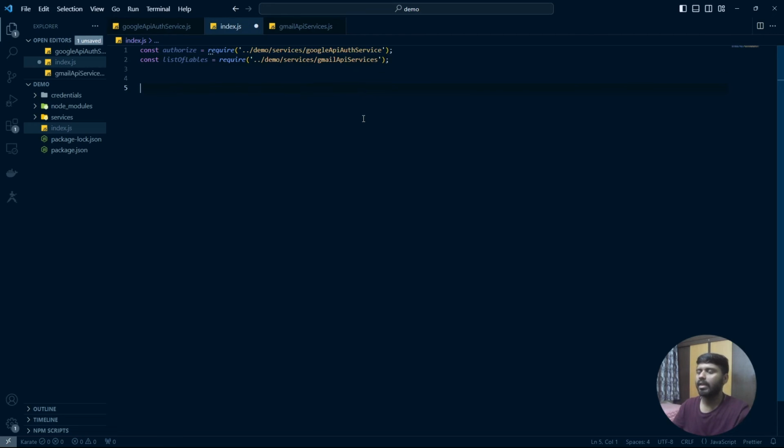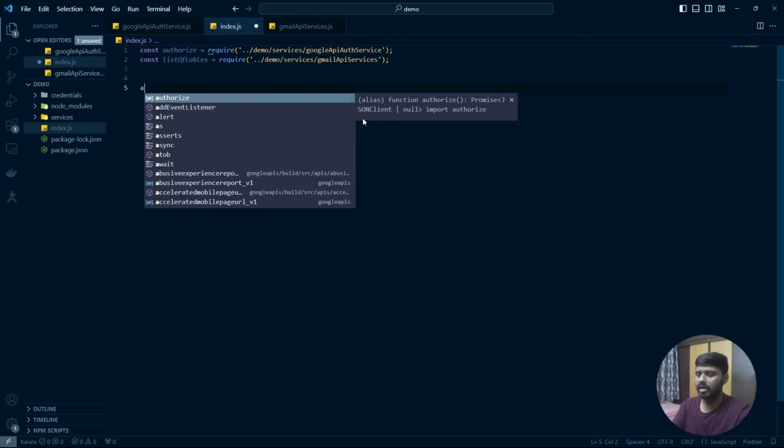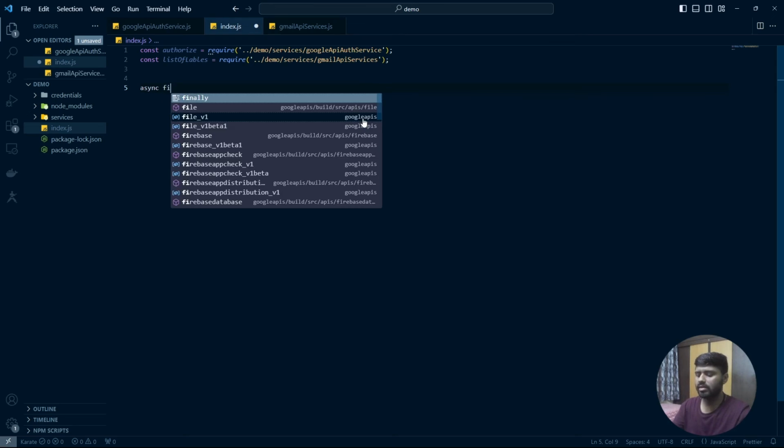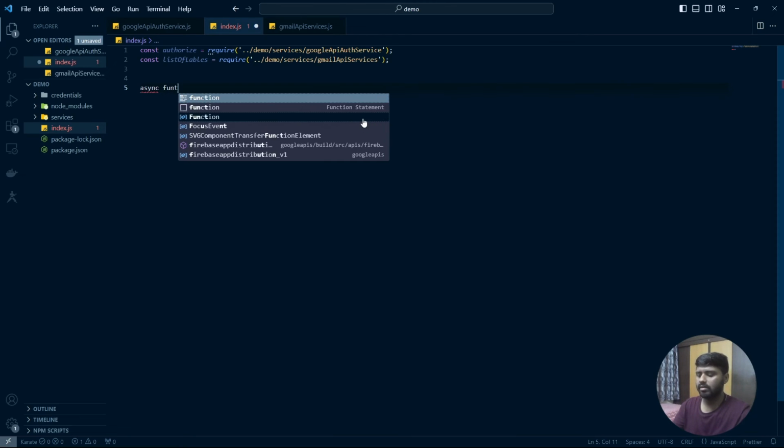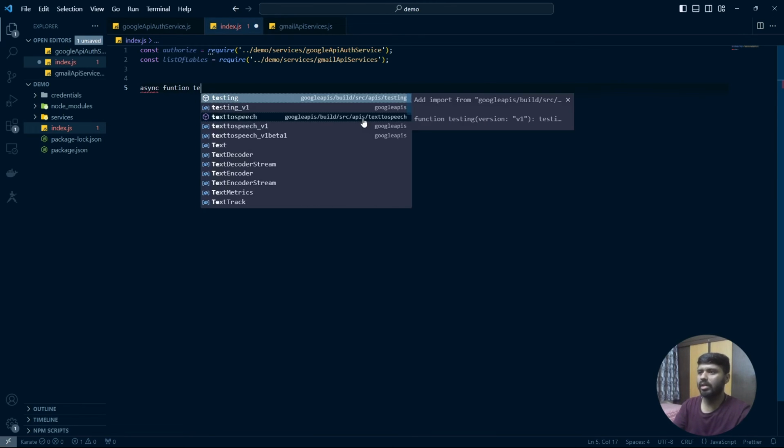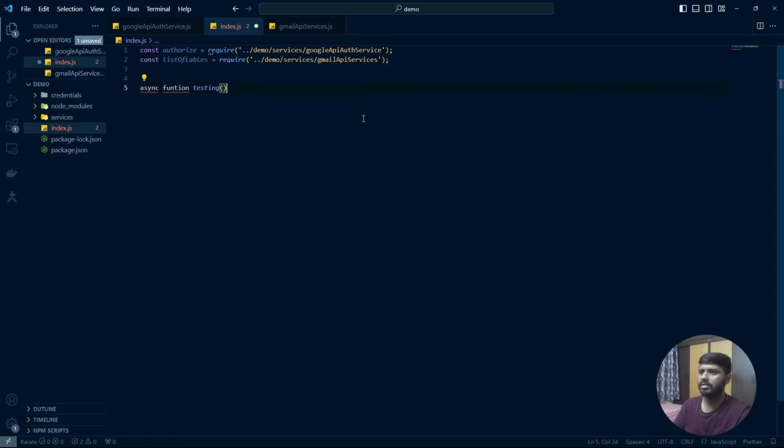Okay, and once we have this, we can simply call out the methods, right? So I can create an async function, and the function name I can write like test or testing.